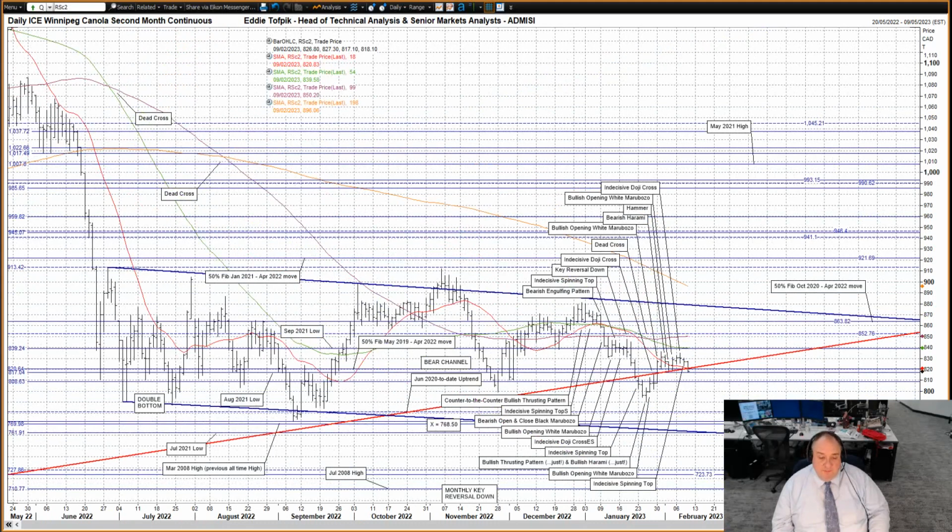Winnipeg Canola. If I take you back to late summer last year, I had said the following, and I quote, "It became evident since the start of the sideways to lower movement was seen here since June, there was a shallow bear channel. That's currently actually between 879 and 763.5." And I carried on, "And is this that had been driving the market lower during the summer?"